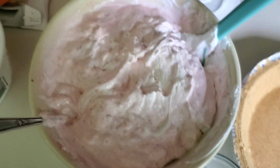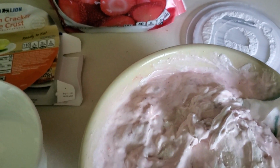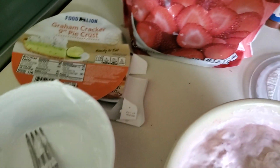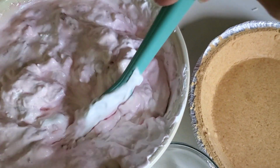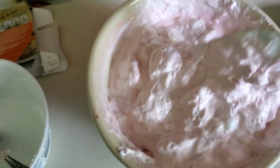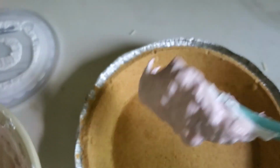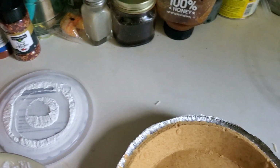The trick is you're putting it in the freezer after I mix all these ingredients together. So it's going to be a frozen strawberry delight no matter what. Okay, after it's nice and mixed, let me get the fork out of there. Tastes good. And I'm realizing I got the 9-inch pie crust, but I maybe should have gone with the 10. But I have an idea. Now you're just going to spoon. I'm actually going to rake it in there, but I'll just show you. You're just going to plop it in the pie crust.